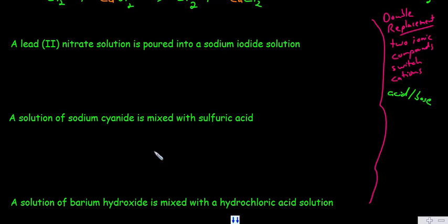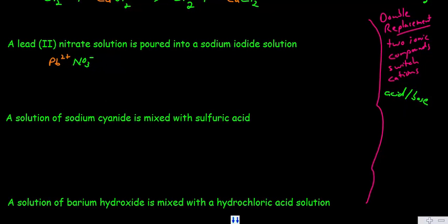So, lead 2 nitrate. All right, so lead 2 is Pb with a 2+ charge. Nitrate is NO3 -1. So lead 2 nitrate is Pb, and then how many NO3s do we need? Each one is -1 charge, but there's 2 positive charge with lead, so we need 2 nitrates to balance out the charge of the lead there. It's poured into a solution of sodium iodide. All right, so sodium iodide, Na+, I-, NaI is the product, and now we switch.